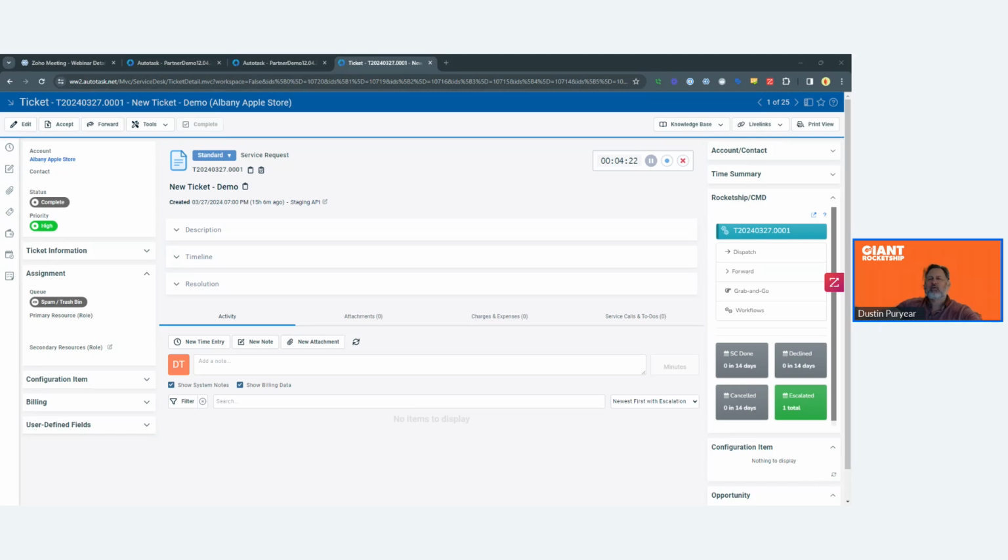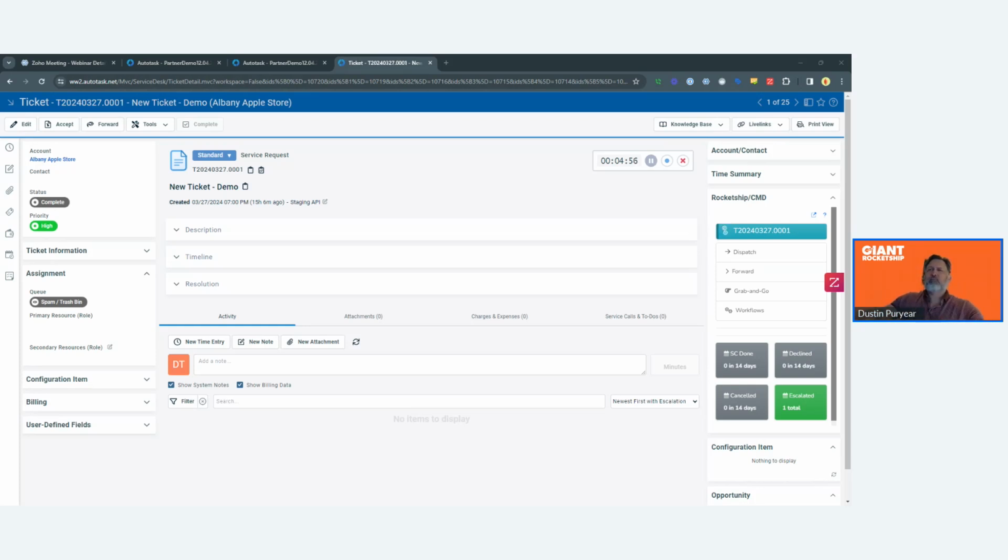The next thing we're going to talk about is how to merge. So I don't know that per se unwanted is the correct word for a ticket that needs to be merged, but you don't want duplicate tickets in your help desk. It's confusing to everybody. People are not going to know what ticket to respond to, where they put their time. It's going to make your help desk look busier than they really are, right? And so we want to merge that. The thing is, by default, the way you merge tickets in Autotask is not the best way. And the reason is it becomes very difficult for you to separate the two.